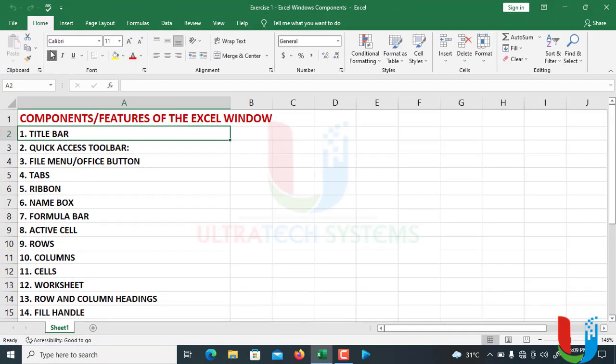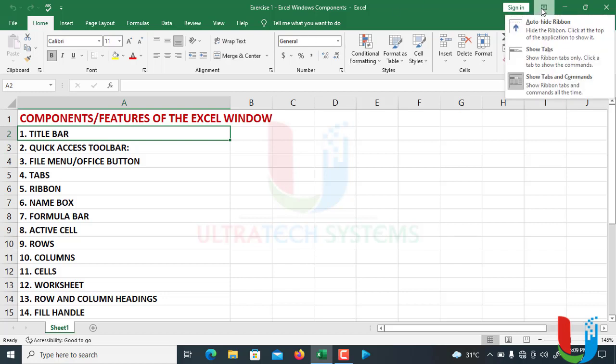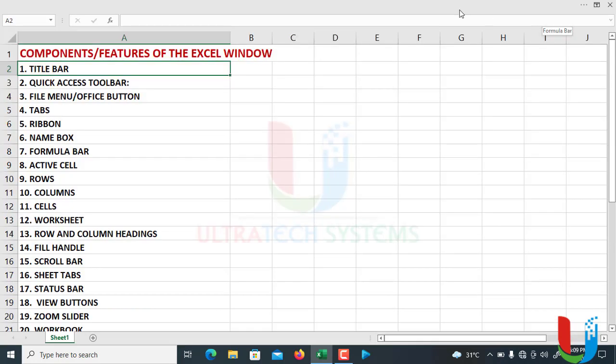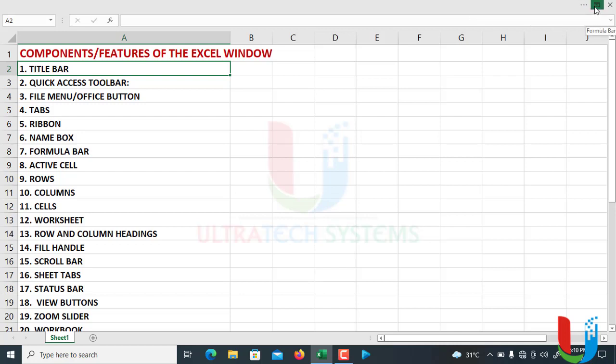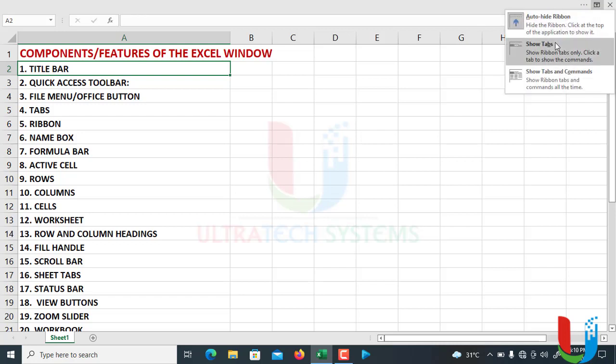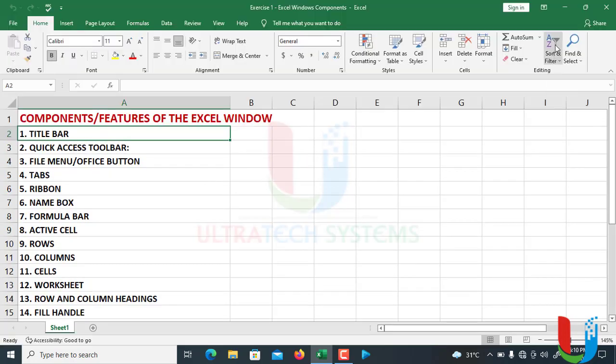Okay, beautiful. After that, the next thing we have on the title bar is actually the ribbon and tab options. I'm going to be talking about the ribbon and tabs, but here's this button here. The button allows you to auto hide your ribbon, and you can see if I find my window this way, there's absolutely nothing to be panicked about. It's just for me to bring my mouse pointer back to this point and click on it, and then I'll click to say show tabs and commands, and that will actually show everything. I'm going to be talking about that.